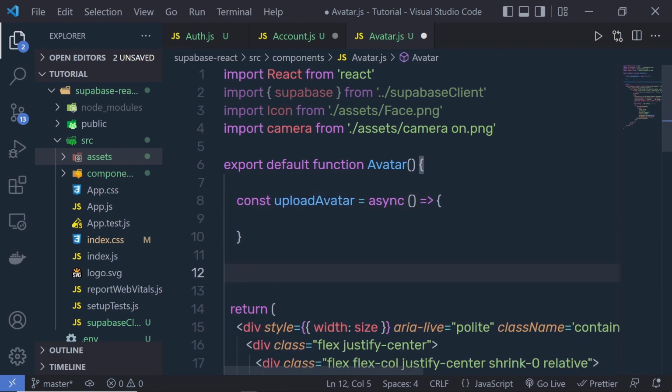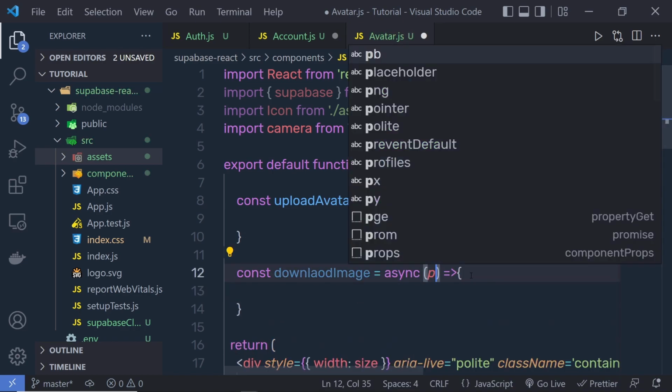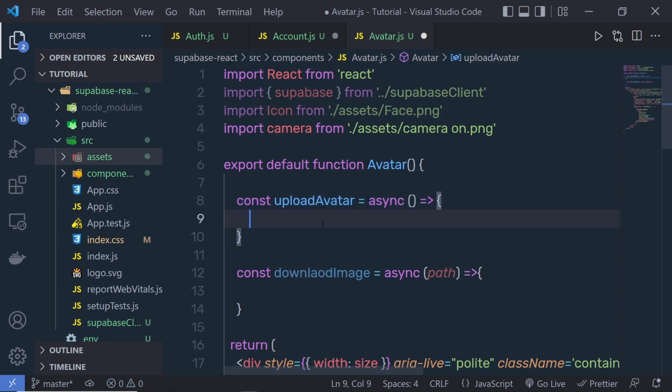Then I'm going to create another function, const downloadImage is equal to an async function. I'm going to specify path as a parameter. Now, let me first create this uploadAvatar function.